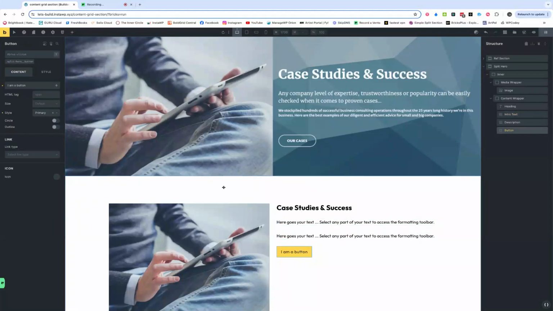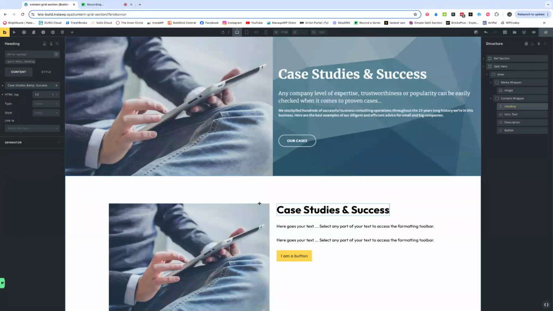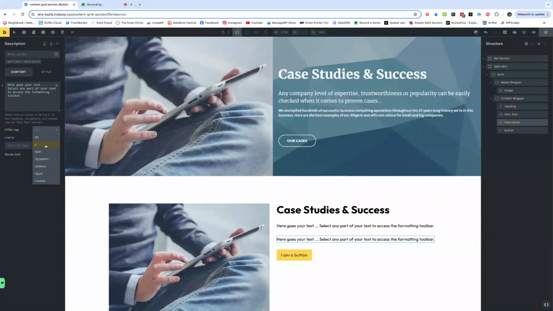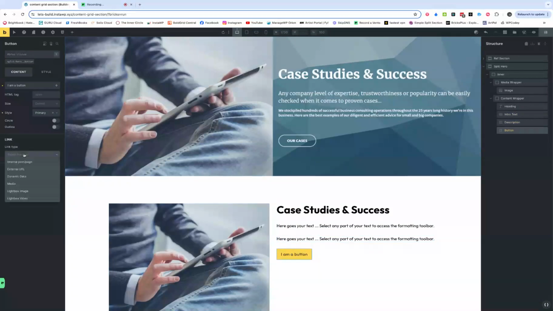Let's make this, it probably would be a heading 2. This will be a paragraph. This should be a paragraph. And this needs to be a button external URL. Let's put a link in there.